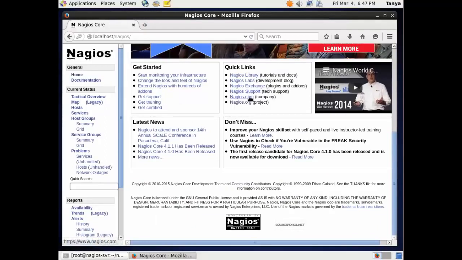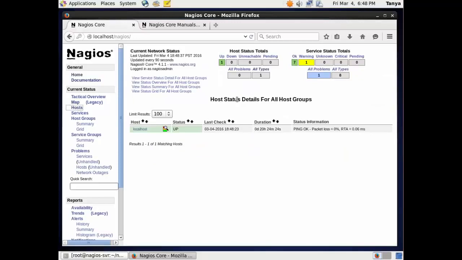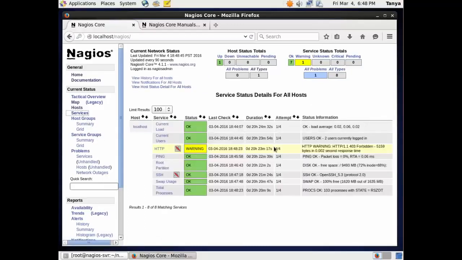But by default, the localhost is actually what's going to be monitored first. It's going to tell you how your system's doing, and it's going to have some basic services. It detects that a web server is running. It kind of knows since it's the same Nagios server that you have to have a web service running. It does a ping, it checks users, it checks system load and memory. So these are some common things that all systems need monitored. So again, this is a fantastic product. Be sure to watch my next video on setting up the clients.